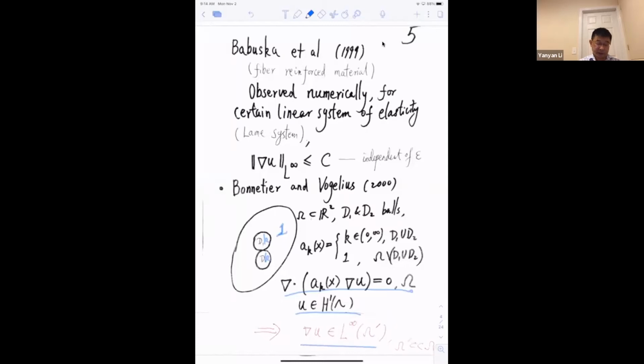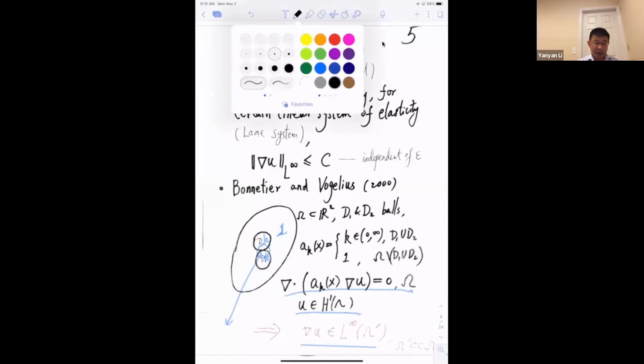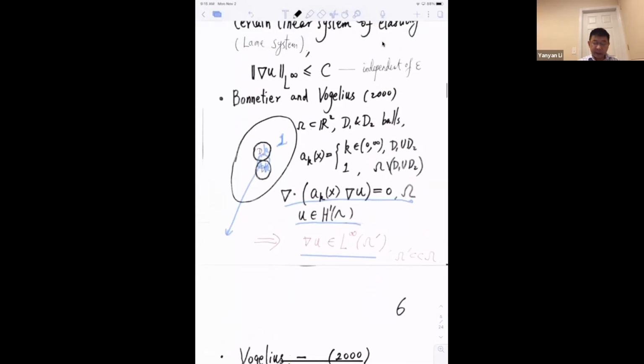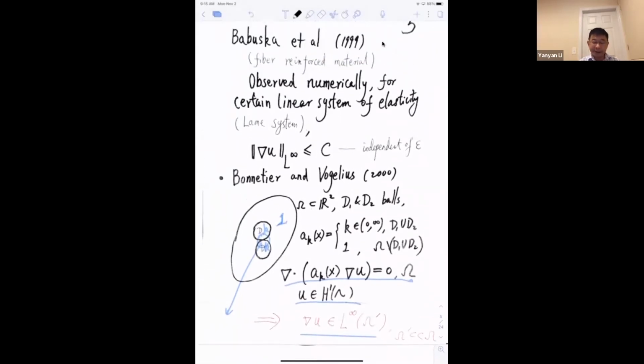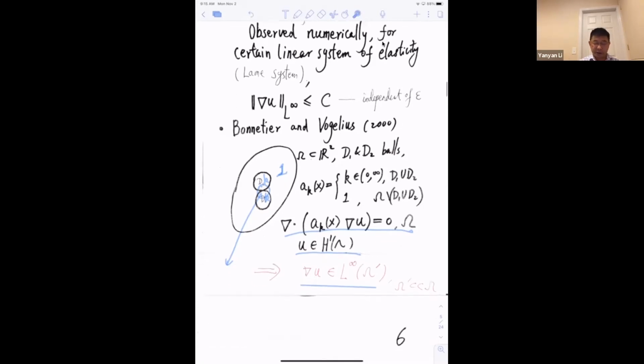So the main point is here: gradient u is L infinity. Because as we said, by the classical transmission problem, away from this touching point everything is fine. Since the proof was using complex variables, because in two dimensions, a harmonic function, which will be harmonic here, can be linked to a holomorphic function, the real part of a holomorphic function.